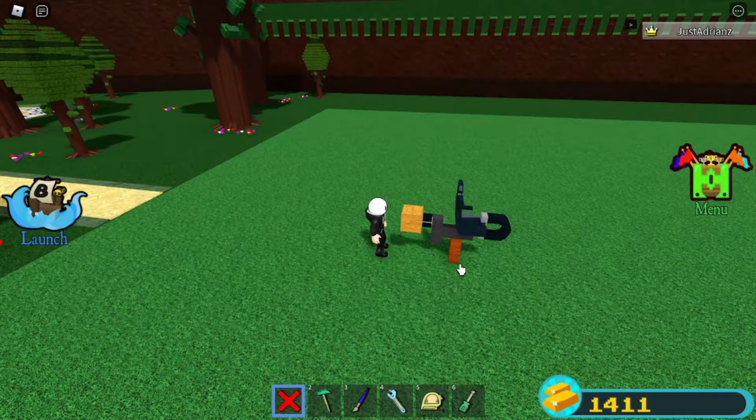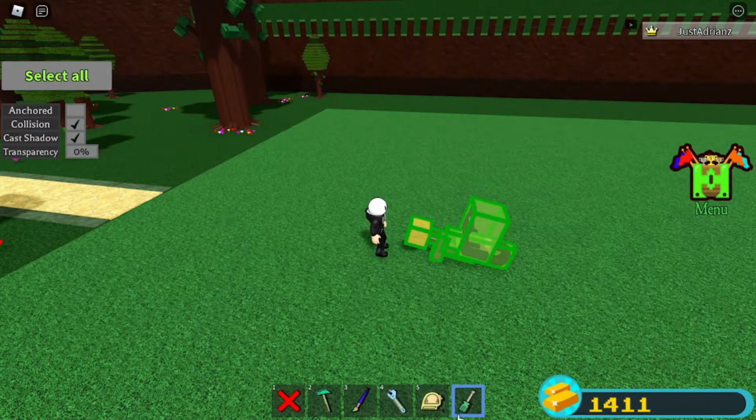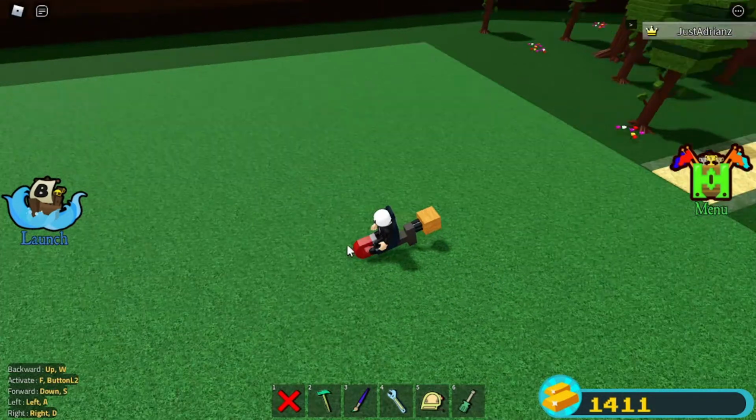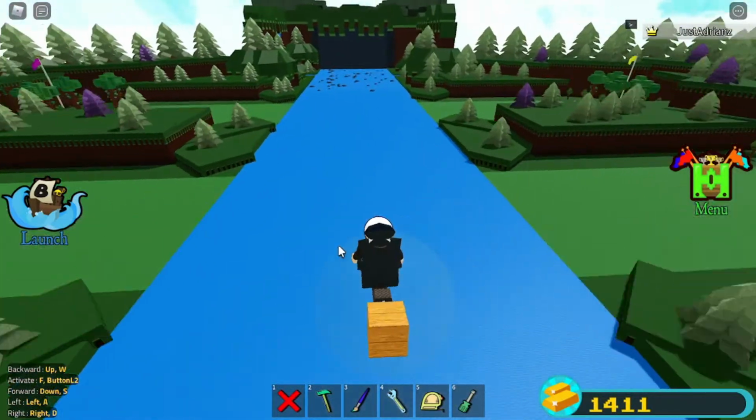All you gotta do is delete this block. I forgot to build this without anchor mode, so now the anchor's off. Alright, now I'm gonna go sit on the chair, turn on the magnet, and now you got yourself a very simple grinder that doesn't even take more than a minute to build.